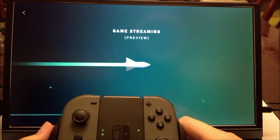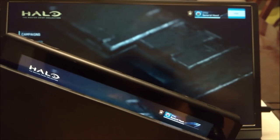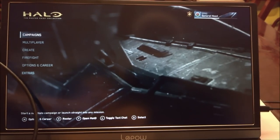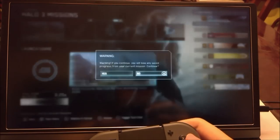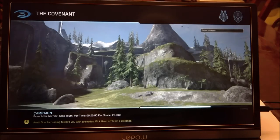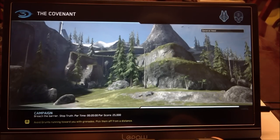Now let's get right into Halo, because this is a Halo channel. While I show you guys Halo running on the Switch on this monitor, I want to go over a few other specs. This monitor is full HD 1080p and also a 60Hz monitor. It has dual speakers and it supports HDR, which not every portable monitor does. Having HDR support is really great because HDR does make a huge difference. When I use it on my Xbox One X for playing Halo or other games, having HDR on, you do notice a big difference — so much so that when I go back to non-HDR Halo, it looks completely different to me. Dual speakers and HDR is really great.